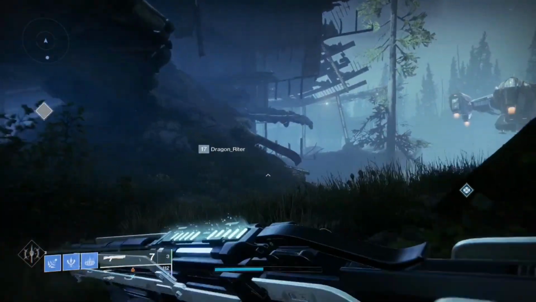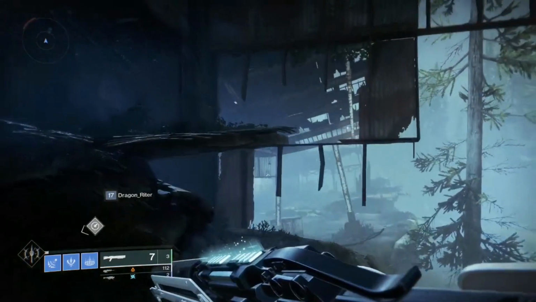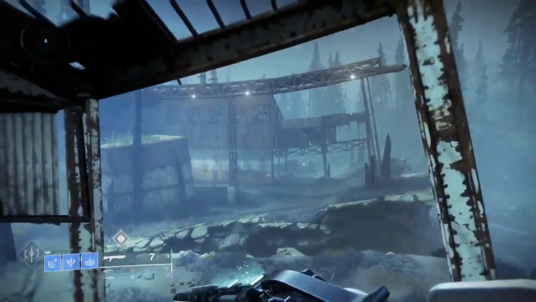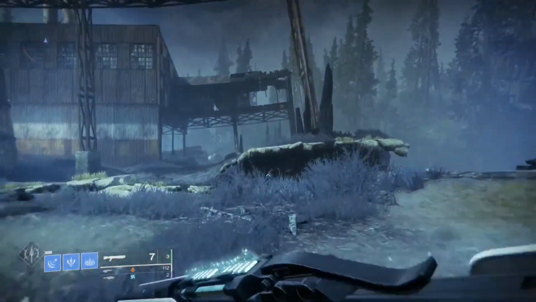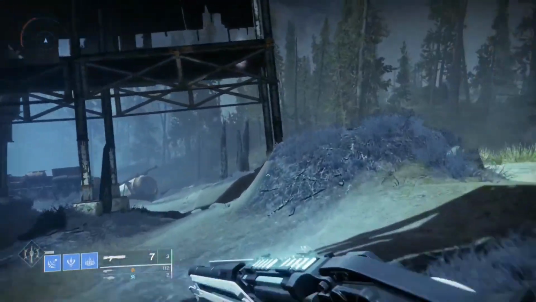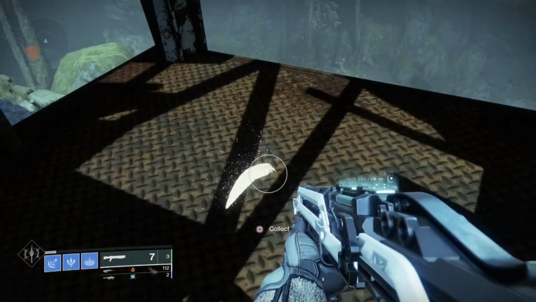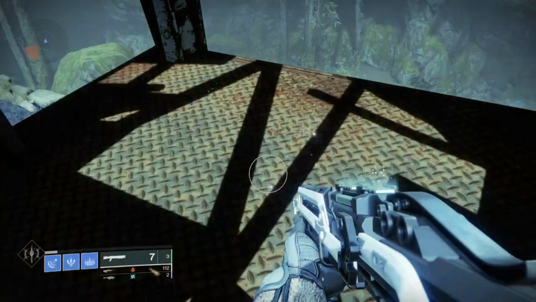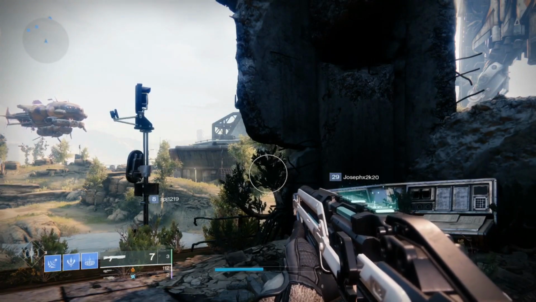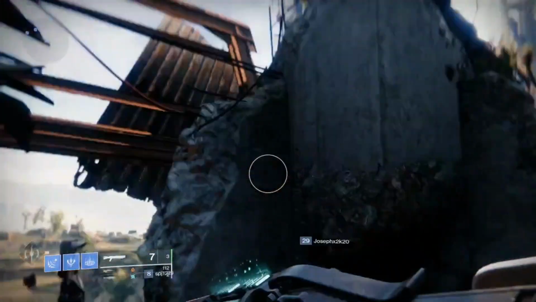Second feather is located on a broken abandoned building in the sludge on the EDZ. Follow the video footage for the exact location. Third feather is very easy. Spawn into the Cosmodrome and immediately go up to the top right, jump up there, and then you will see the third feather.